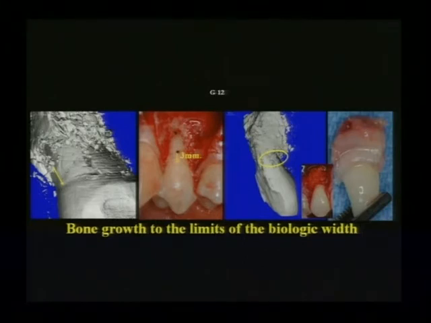So biologically, there's really no way we could have grown any more bone than what we grew. And if you look at enhanced micro-CTs, the white is old bone, the red is new bone. You see the new bone growing down over the root surface. You see new cementum. You see a uniform space for the PDL. Pretty amazing. And we didn't grow just a little bone. We grew a lot of bone.